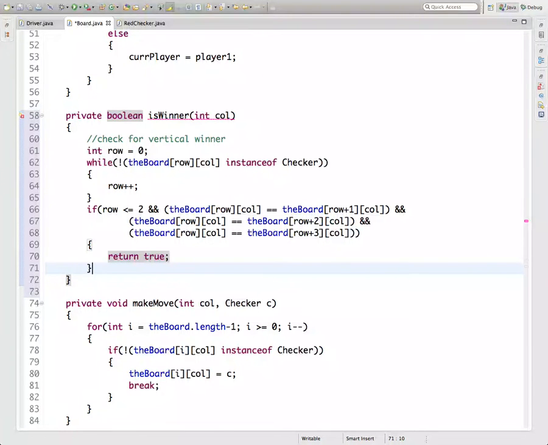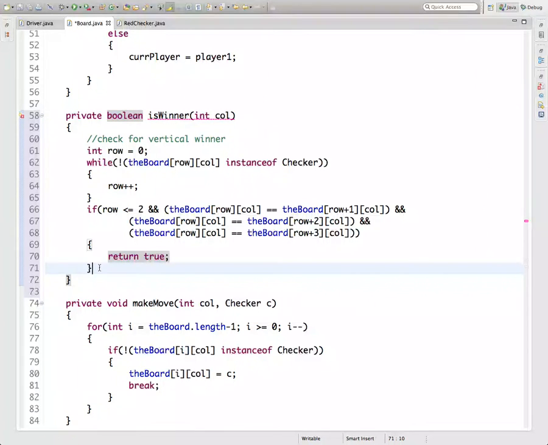Make sense? Can we return like winner, winner, chicken dinner or something? Well, this guy just returns Boolean. I know, just returns true or false. We can decide how to interpret it. We can choose how we'd like to interpret the fact that we have found a winner soon. The setup. Okay.